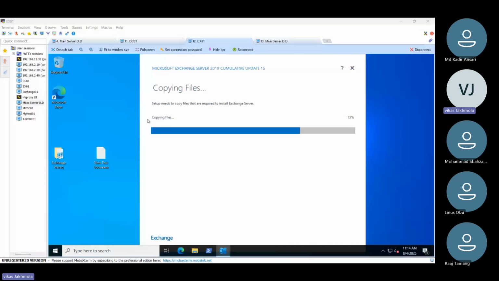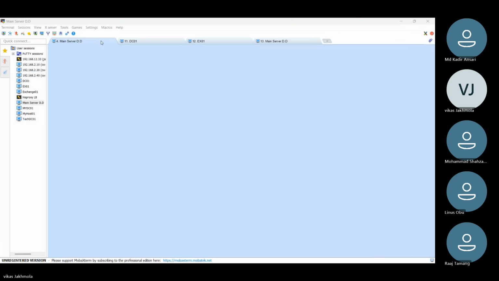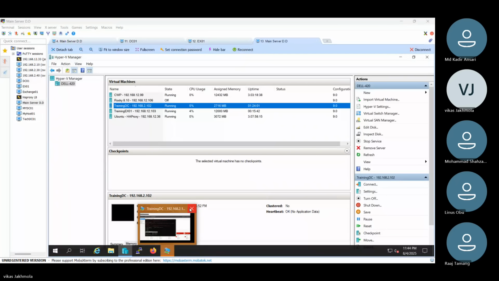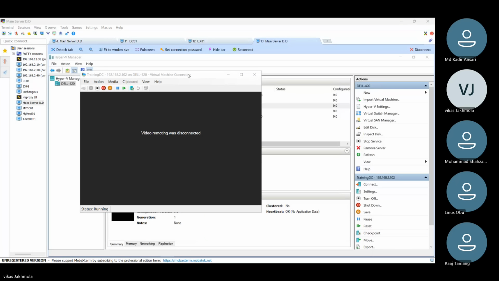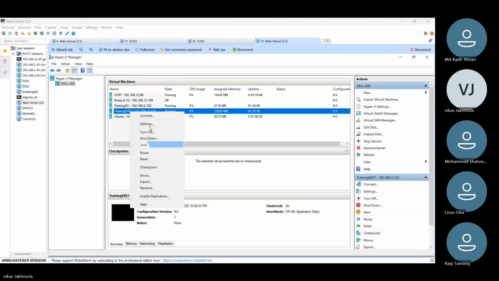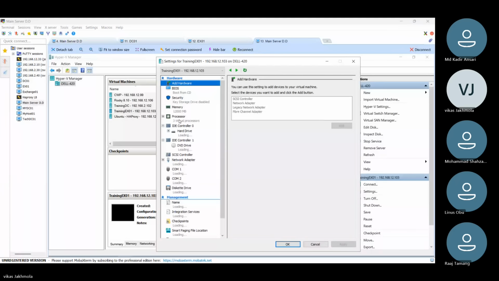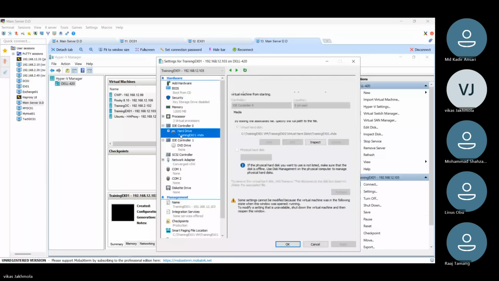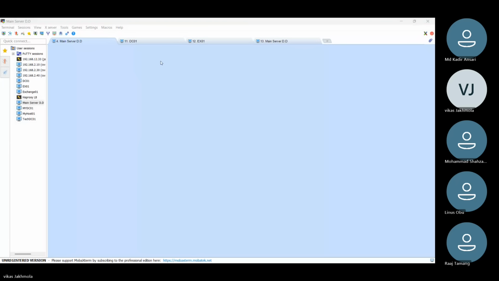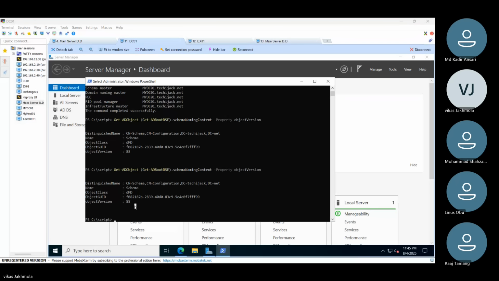Let me see where my Exchange is installed. It's in the C drive, it should work fine. I think we have to restart it to check this.